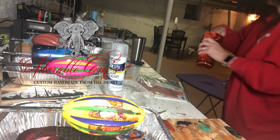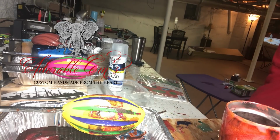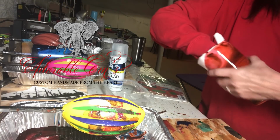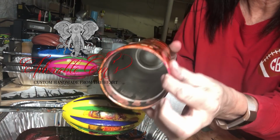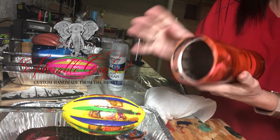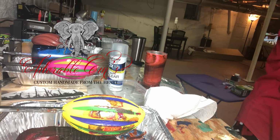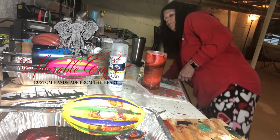Okay, so I've gotten most of my alcohol inks out before I start my water slide, and that was for the sake of just showing you all how I clean the cup up when it's completed. Like I said, I usually do it at the end, but I wanted to show y'all how I did that. See, there's very little left, and I'll do that after I complete the cup. Again, make sure you don't get acetone on the outside of the cup or you will ruin your cup. Always wash your cup with soap and water before you ship it out also.